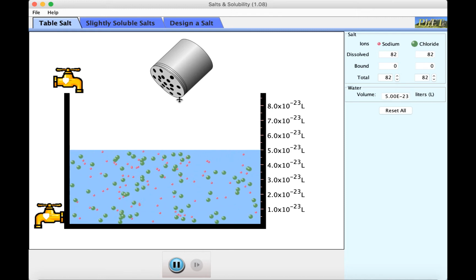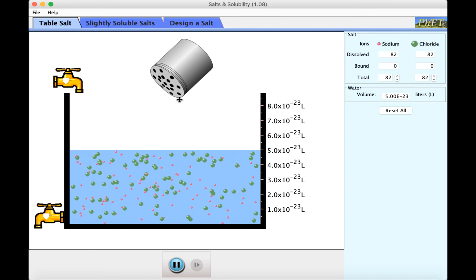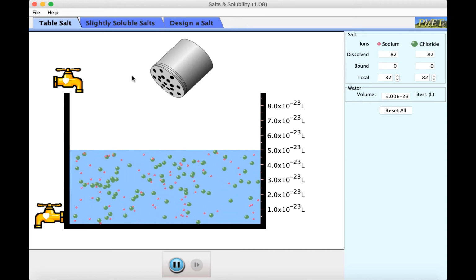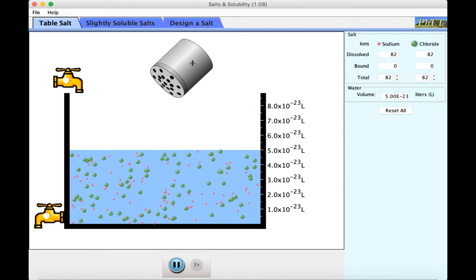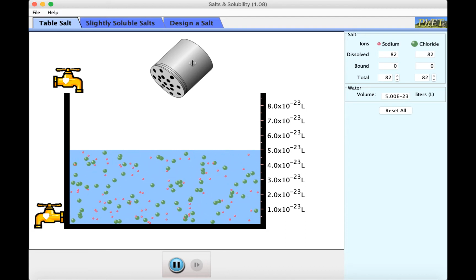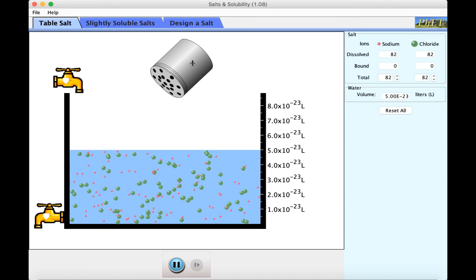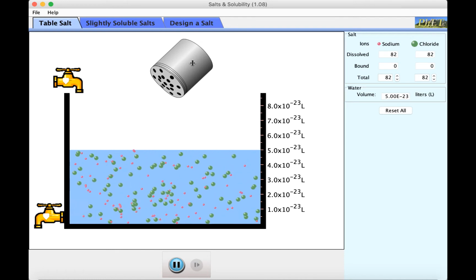There's not a lot that affects its solubility, and you can put a ton of salt, well, not literally a ton, but a lot of salt into water, and it's going to dissolve. So dissociation is just when a polar substance separates an ionic compound into its constituent ions.